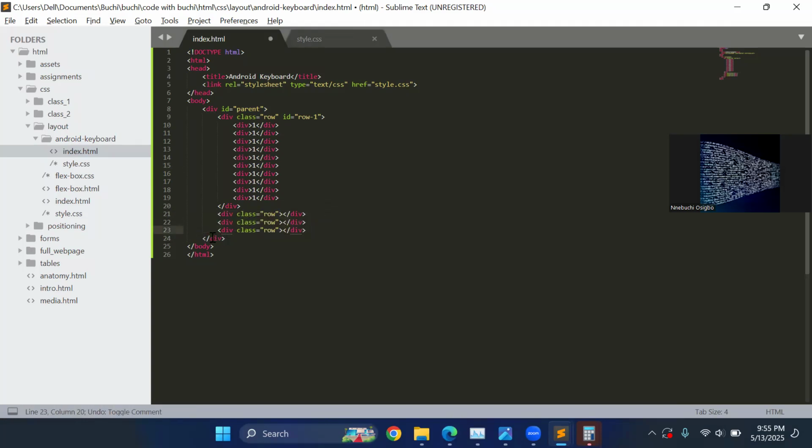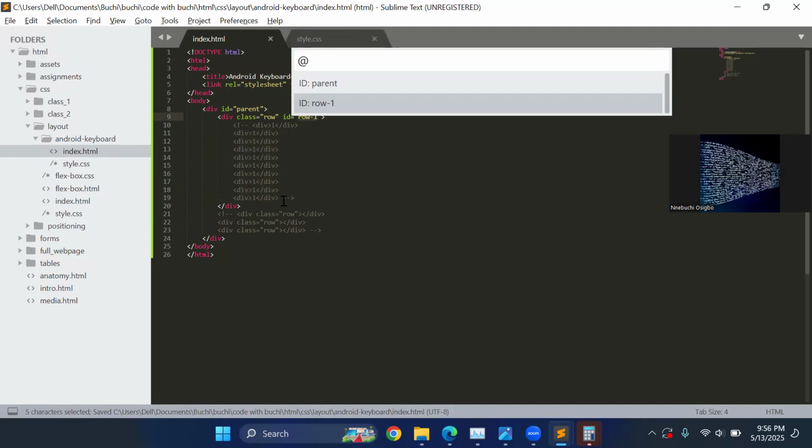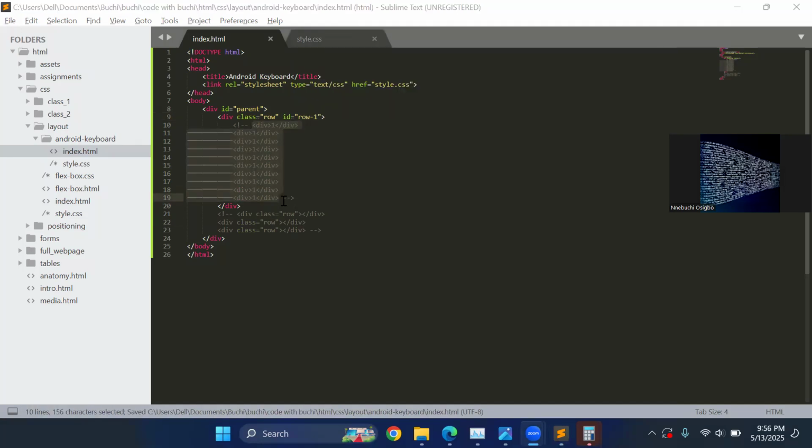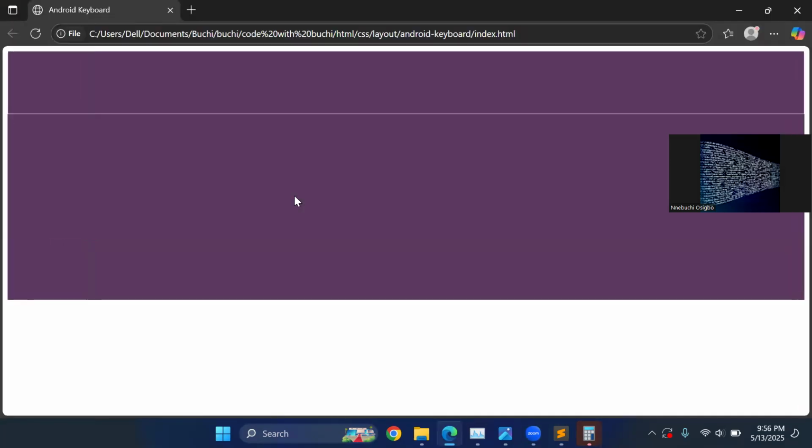Now, if I remove this fence, that row you see is clearly just one row up here.